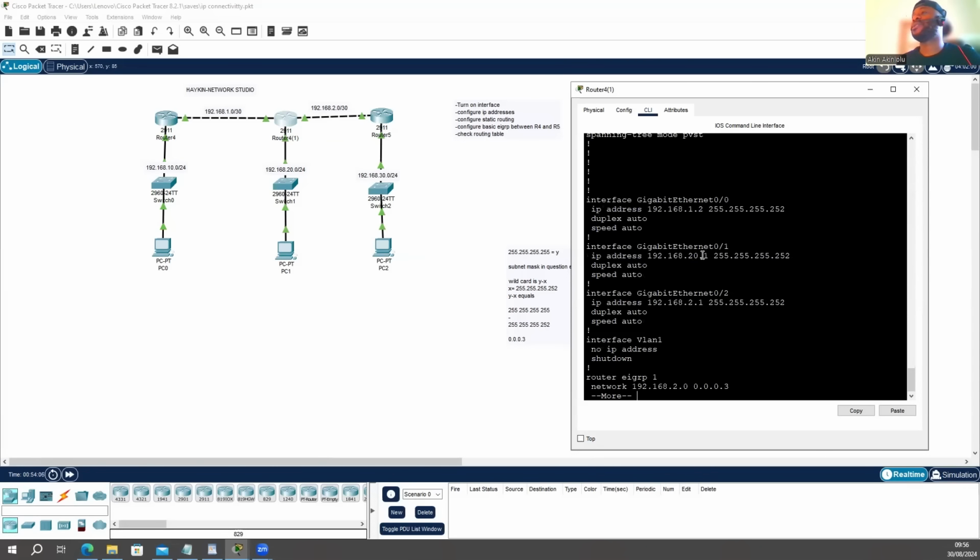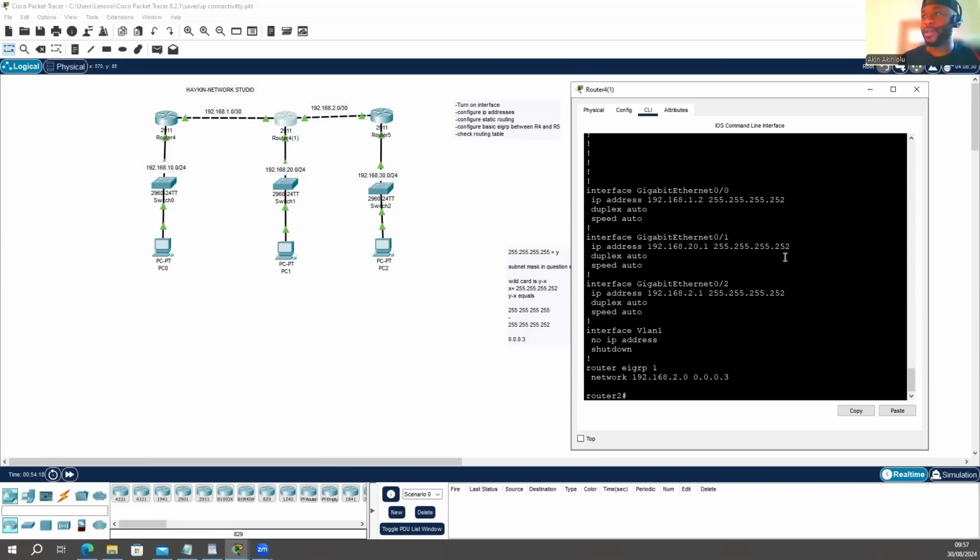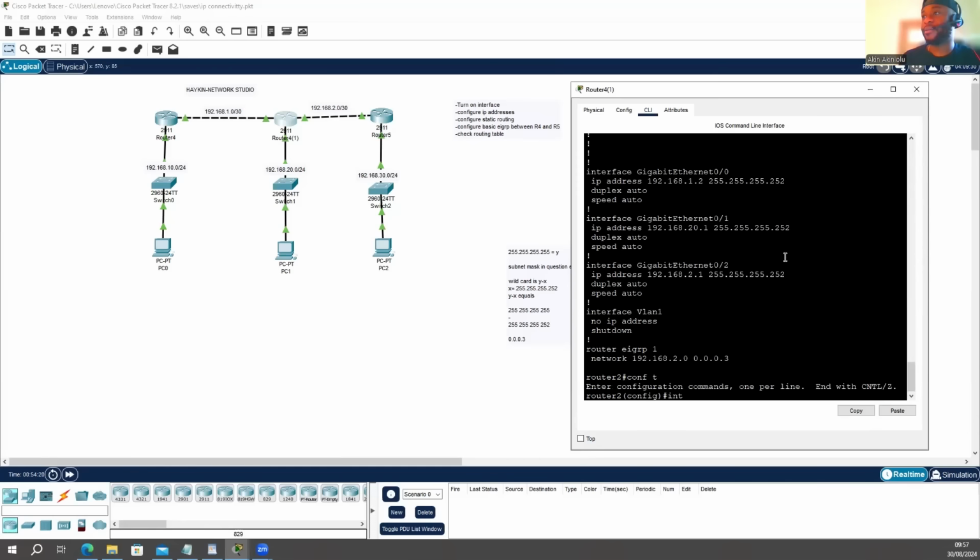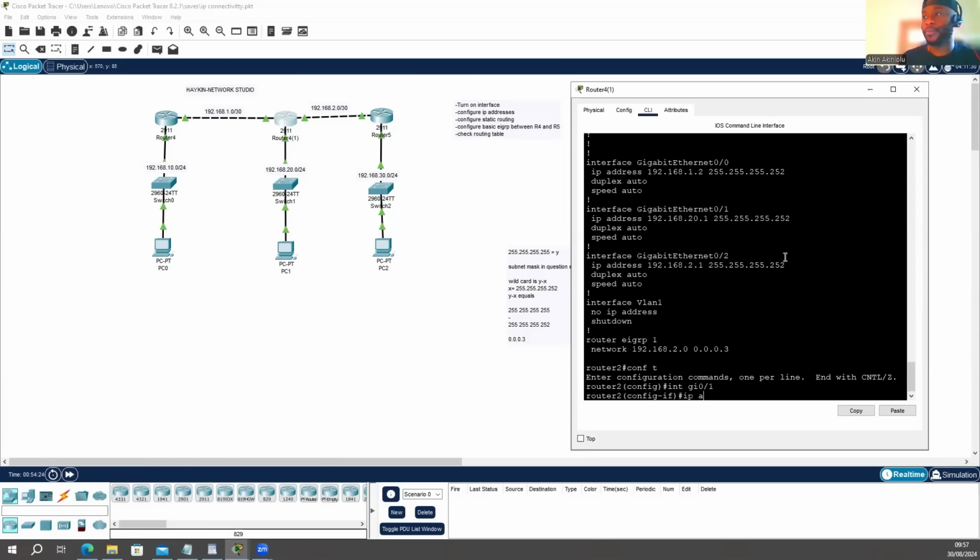whoa, there is a mistake here. I really need to correct this one. It should not be 252, it should be 0. That was nice, we checked. Please correct yours if you have made any mistake there.